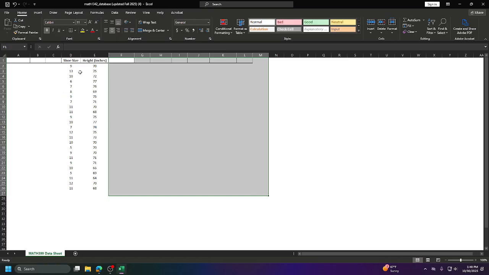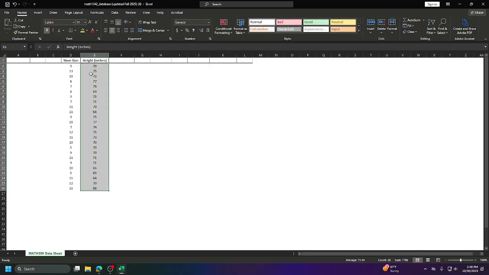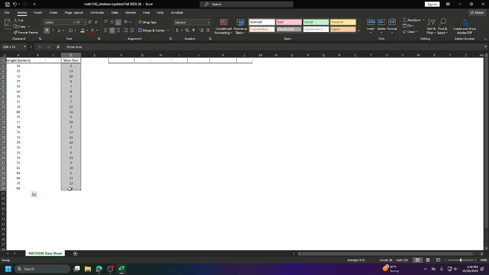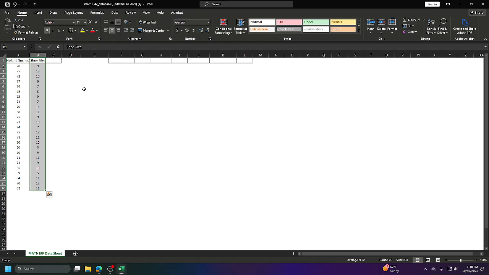They say they want height in column A and then shoe size in column B. So I'm going to highlight it and then drag it over. There's a lot of ways you could do this differently. Are y'all with me on this? Yep, height and shoe size. That's what we're going to be doing the math on today. And then I'm going to highlight them.